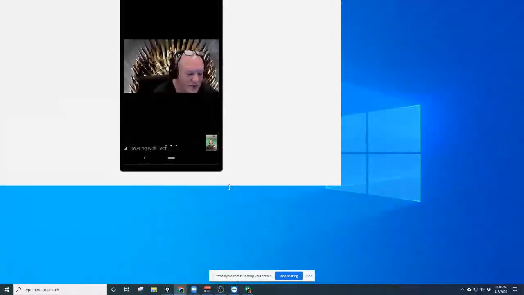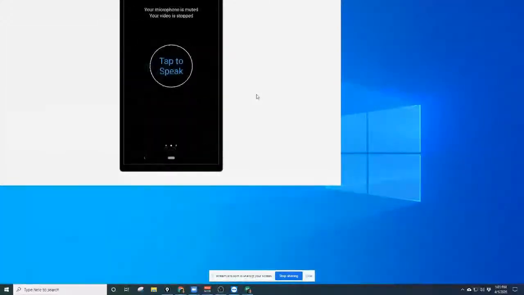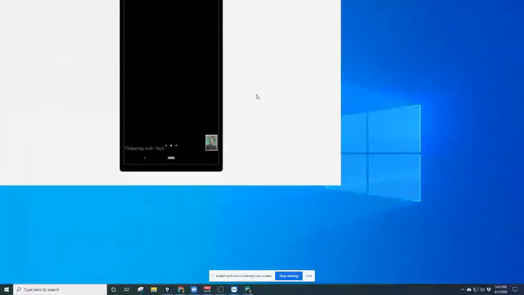The other thing is, on mobile, to mute yourself immediately, if you look down here, you're going to see three little dots right here. And I'm on the middle one. So you can see that I'm right here on the middle one. If I take my finger on the left-hand side and slide over, that automatically mutes my video and my mic. That's very handy if you need to do that quickly or you've got something going on.